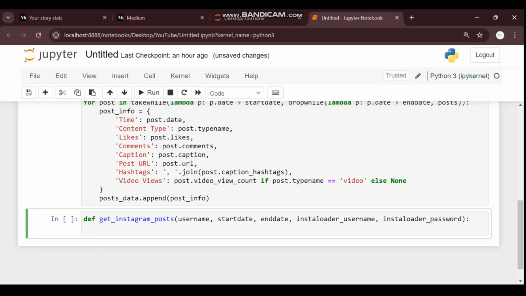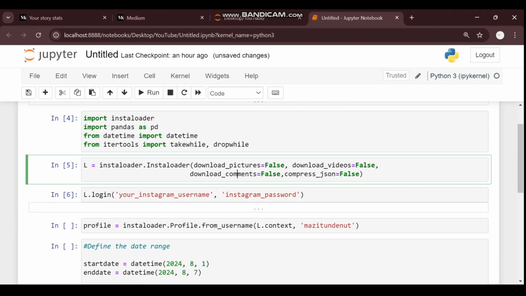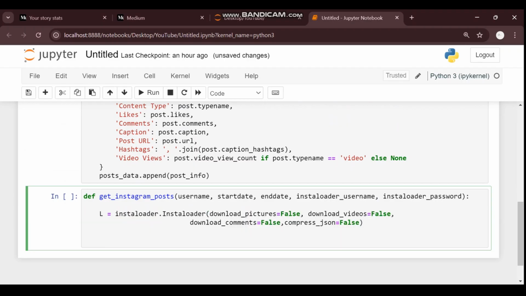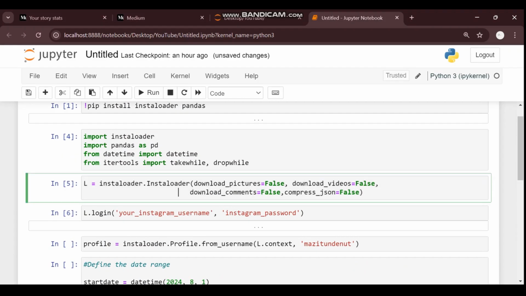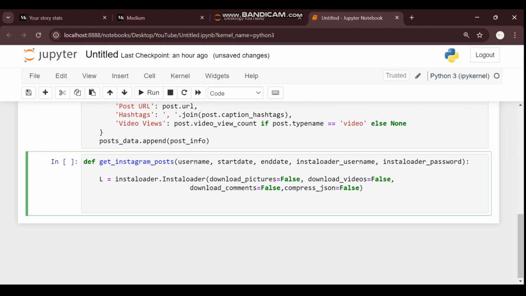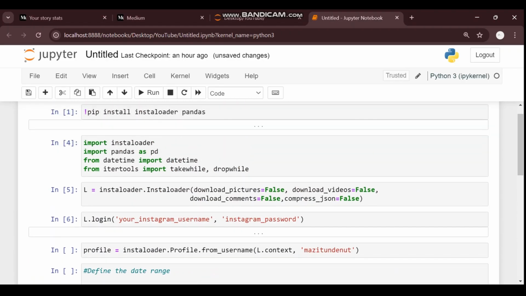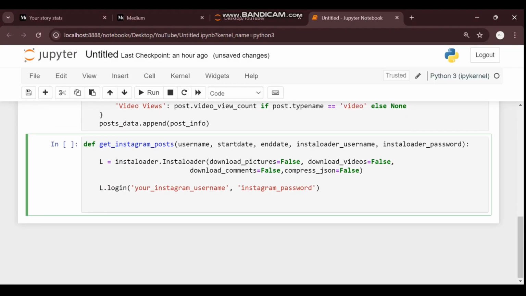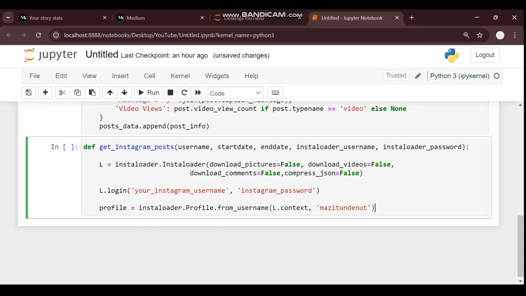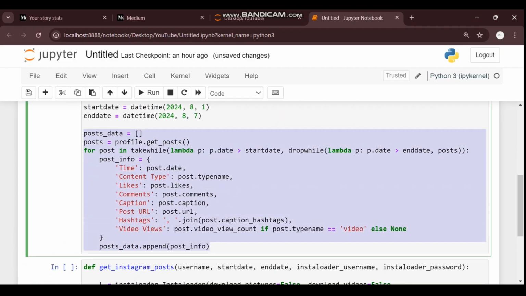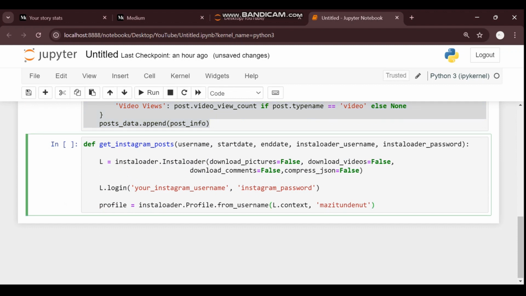Then we'll start copying all this code we've written and paste it inside the function. Copy this one, paste that. Then the next one, copy our credentials, paste that one. Once again, copy the profile we want to scrape, and paste. And what other thing do we need to copy? Copy all these ones, this iteration, this list, and then this iteration, and paste inside that function.